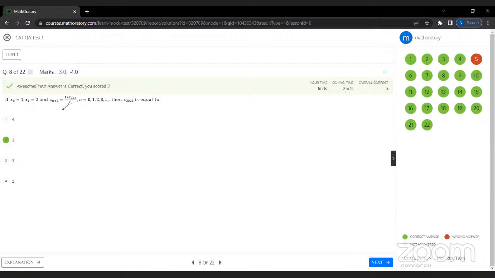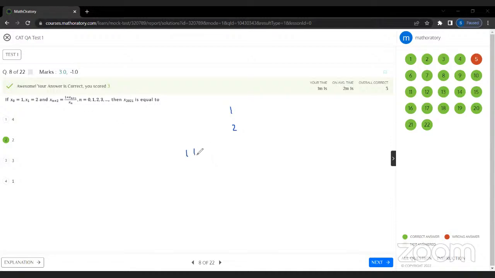I mean, you can solve this. Maybe it will give us something, but then utna complicate karne ka zarurat nahi hai from CAT scope. So just utilize that idea and just figure out the next order term. So how am I looking at this? Any term is dependent on the previous term and the previous to previous term. So n plus 2 ke liye n plus 1 is the previous term, right? And n plus 2 ke liye n is the previous to previous term. So last to last term, something like that. So start with 1 and 2. So these are the first two terms given. So next term kya hoga? 1 ये तो constant है हमेशा.